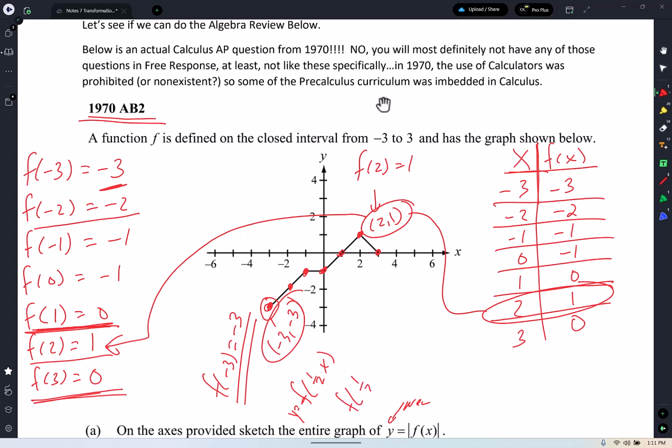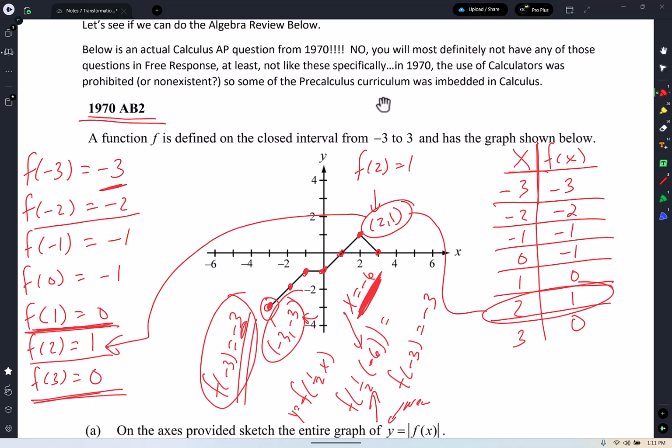f of 1/2 times negative 6. I'm doubling that negative 3 because I want to make sure that I have this output of negative 3. Half of negative 6 is negative 3. So f of negative 3 equals, and oh, look, here it is. f of negative 3 equals negative 3. See? So notice what x value I put in. x equals negative 6. So that's how I know this is my new x value when you have this type of transformation. Did that kind of make sense?